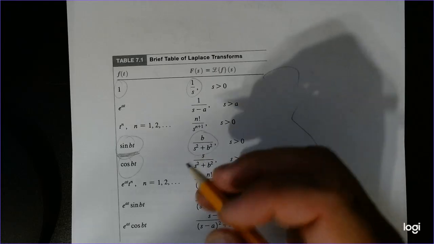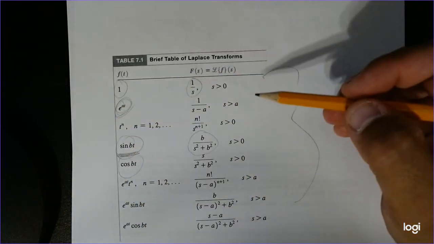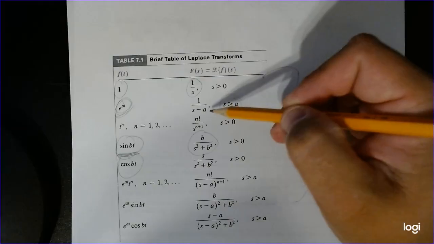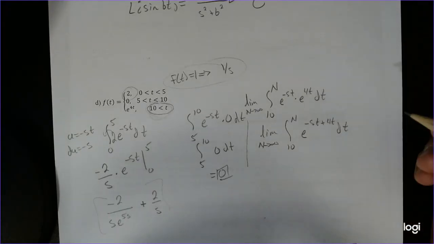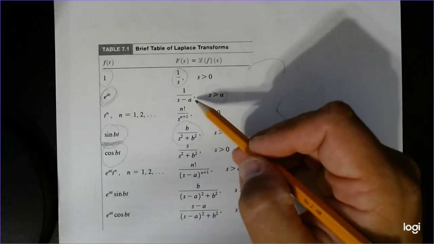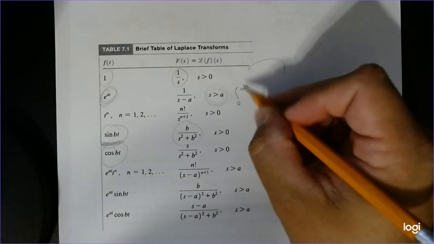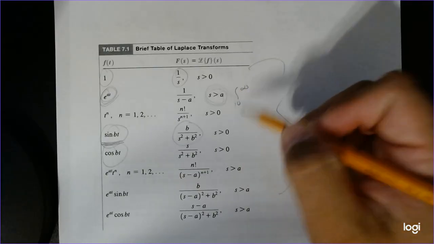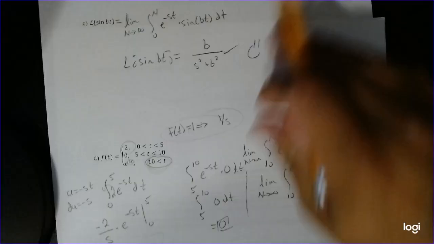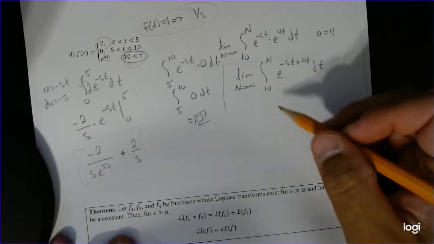We can try to do our shortcut here, but we've got to be a little bit careful, right? Because we have a bit of a situation when it comes to s and a. In this case, our a value is going to be 4. But we're going to have a little bit of a sticker because these correspond to 0 to infinity. And that's a problem. We don't have 0 to infinity, we have 10 to infinity. So we actually have to do the work here, unfortunately. This is the only one so far where we can't take the shortcut because of the bounds. All right, so again, we did this earlier, so I'm not going to go too far into depth.